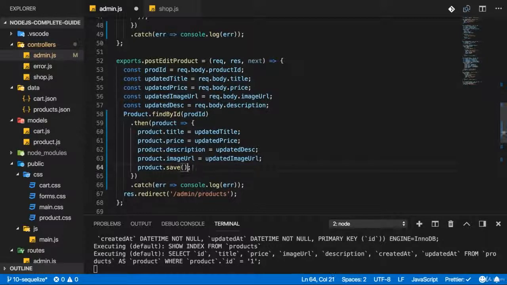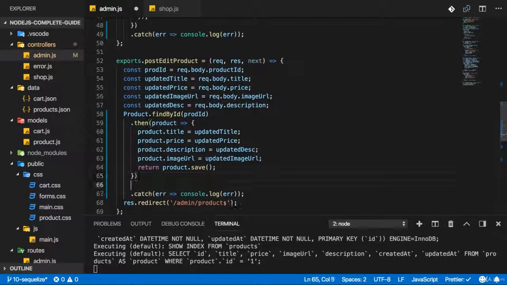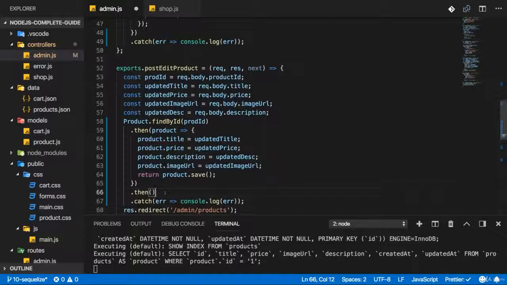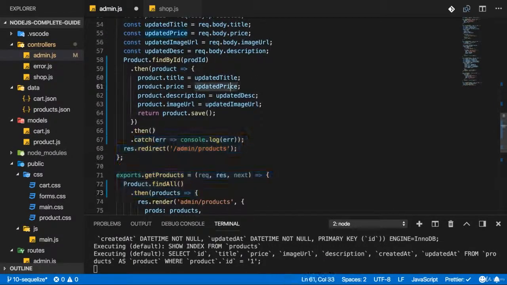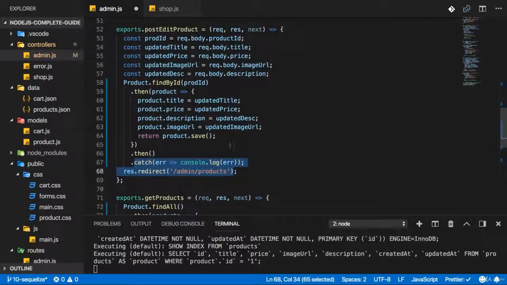Now here we can again chain then and catch, but to not start nesting our promises, which would yield the same ugly picture as nesting callbacks, we can now return this here. So we return the promise, which is returned by save, and we can simply add a then block here. And this catch block would catch errors both for this first promise here and for the second promise.